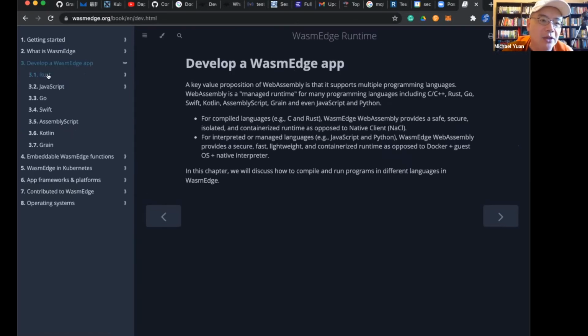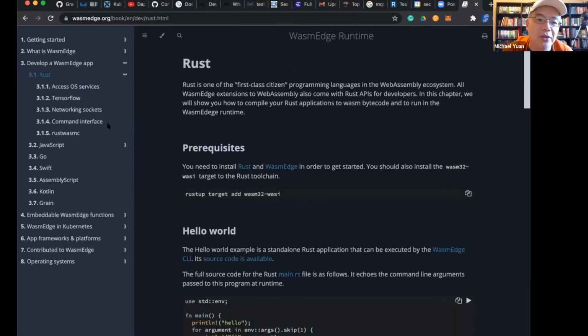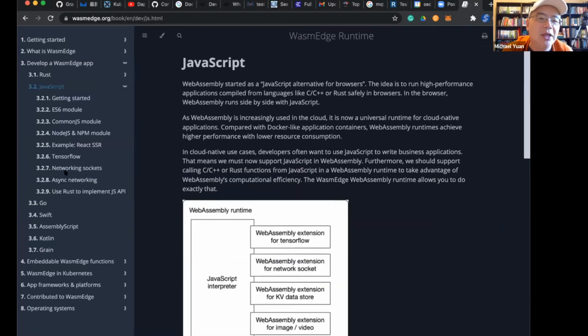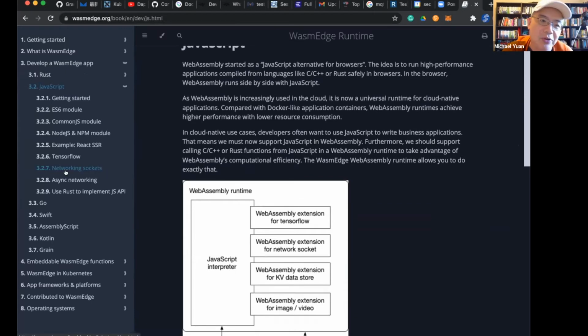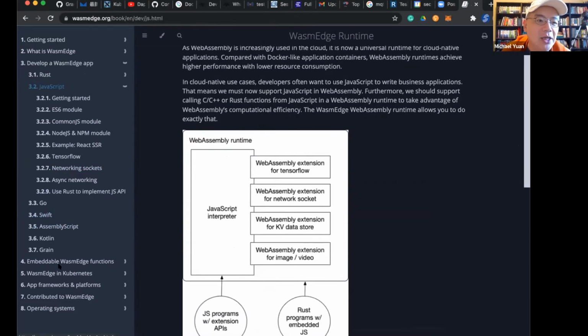It goes into different languages, like how to do it in Rust, different features in Rust APIs, how to do it in JavaScript, different features in JavaScript. If I want to use a Node.js module inside WasmEdge, right? First, why I want to run JavaScript applications in WasmEdge, and then networking, mixing Rust with JavaScript, and things like that, different languages. And so that's how to develop a WasmEdge application.